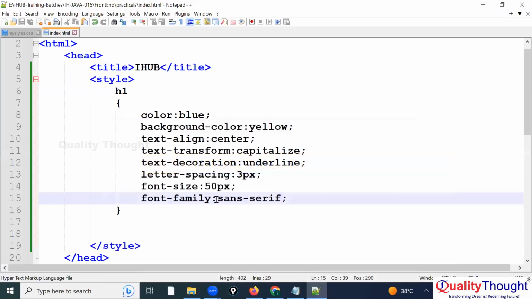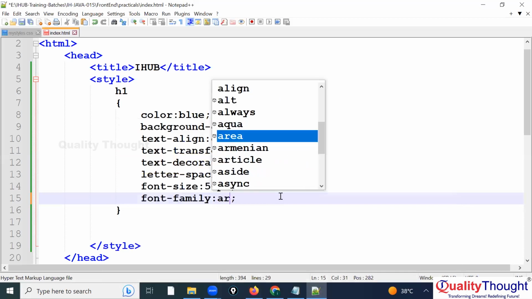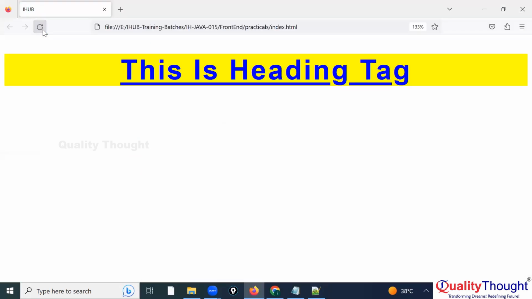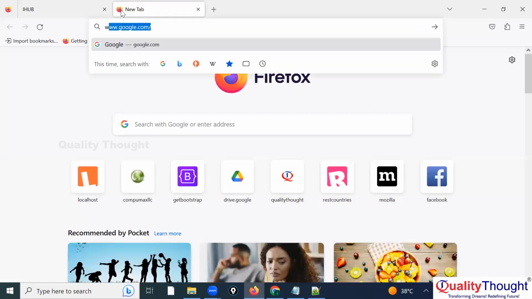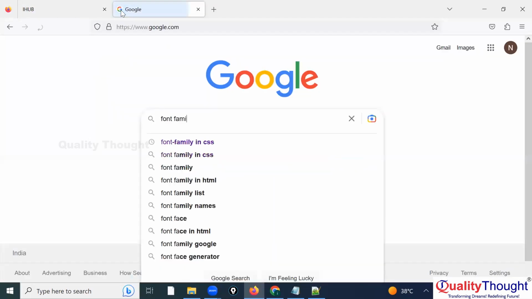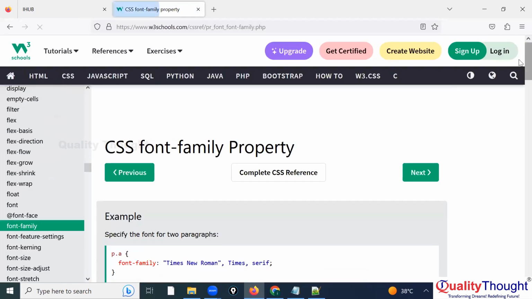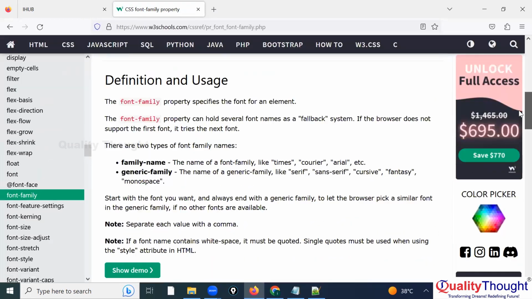Okay, if you don't need this one, you can go to what? Arial. Arial is the default. So you do one thing: you just go to font family in CSS. You can find all the font family properties here.